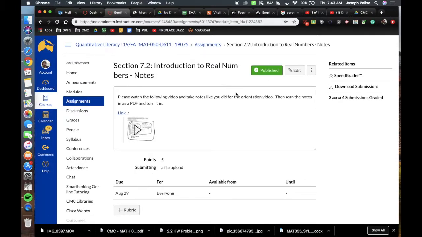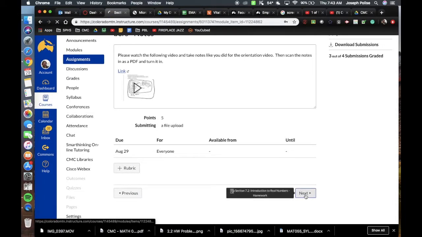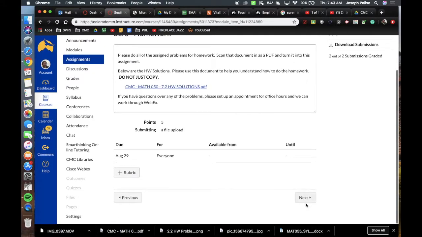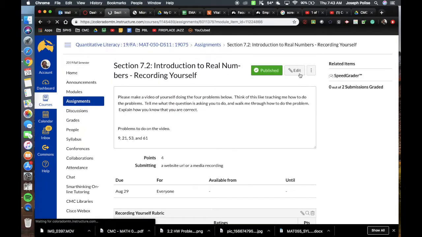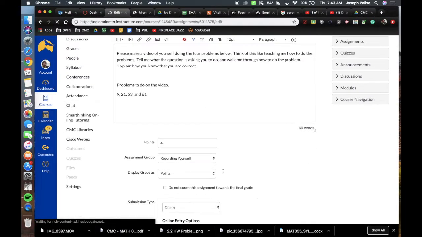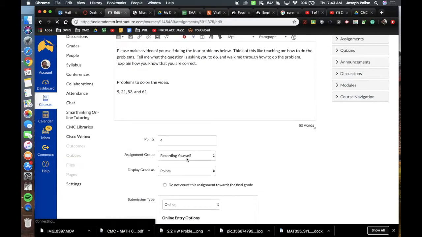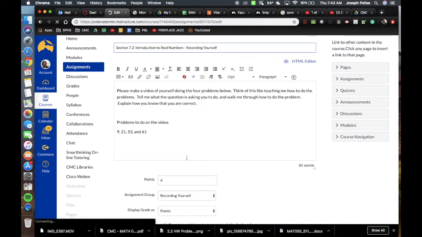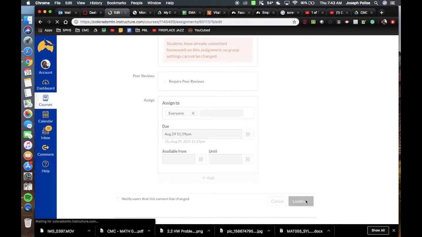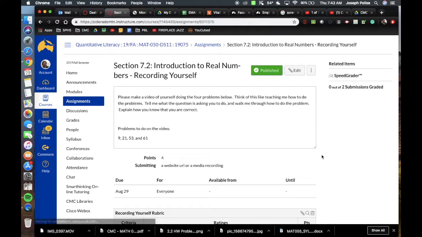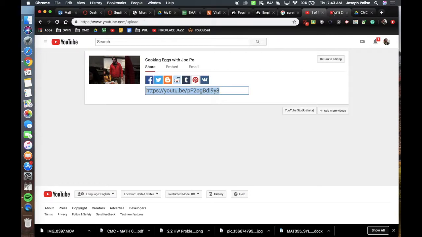All right, so once I'm in there, here are the notes. When you go to submit a recording, I'm going to click on edit. You guys don't see this, but one thing that you do have, when you have your submission type, you can type in the website URL into Canvas, okay? And then that's how you would turn it in, okay? So that's how I upload videos and do that. It's pretty easy once you get the hang of it.